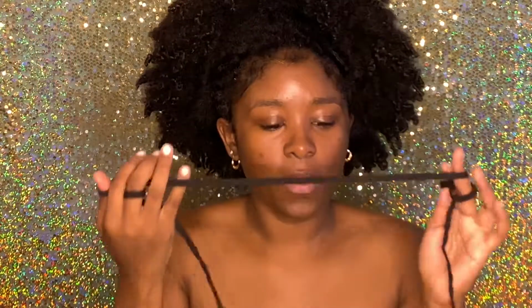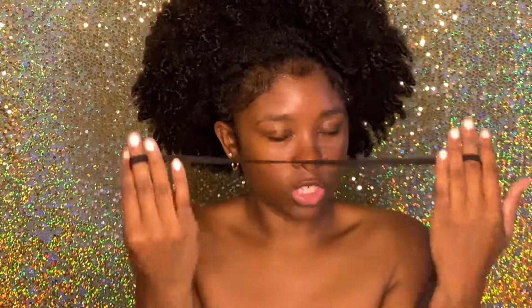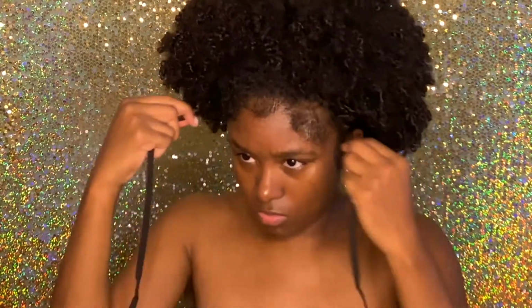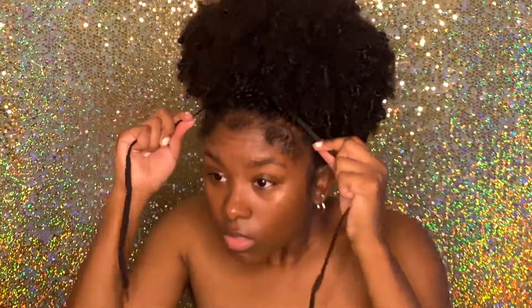Okay, so I actually started using this string. I got it from my Adidas pants. It came out in the washer, and I usually see people use shoestrings for a hair puff, so this is the perfect opportunity. Before I was using my scrunchies, but I stretched so many of them out that they don't really work anymore. So you guys should use a shoestring. It really works magic, because you can pull it as much as you want.